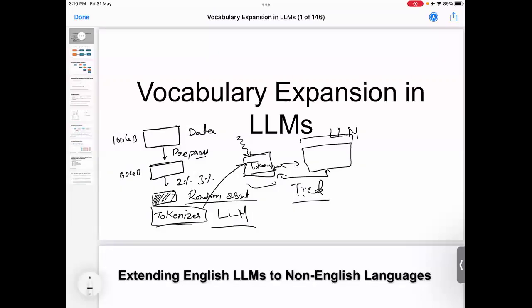Right. So when I say more languages, it is not just for more languages, it could be for other domains also, right? Maybe your LLM has been trained for a very specific domain. You want to expand it for other domains. In that case, maybe the tokenizer has to be changed. So this is where a set of methods have been proposed, and we are going to see those.